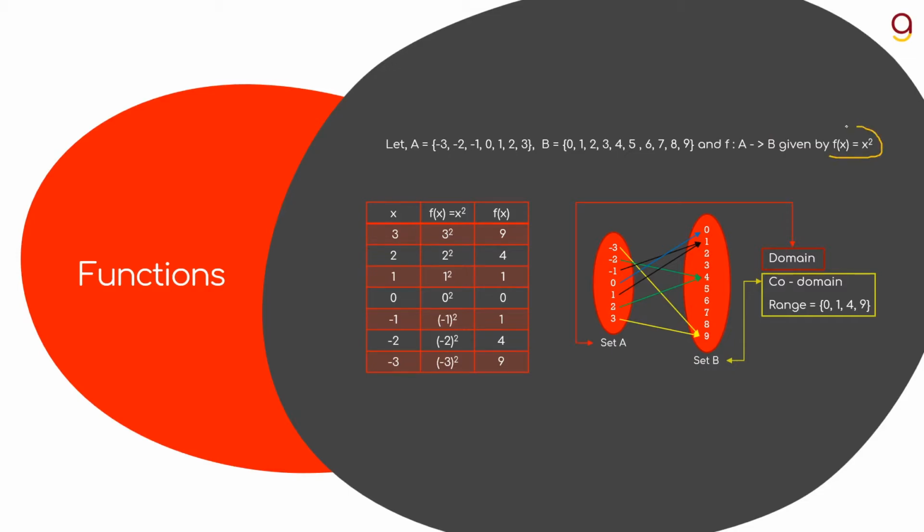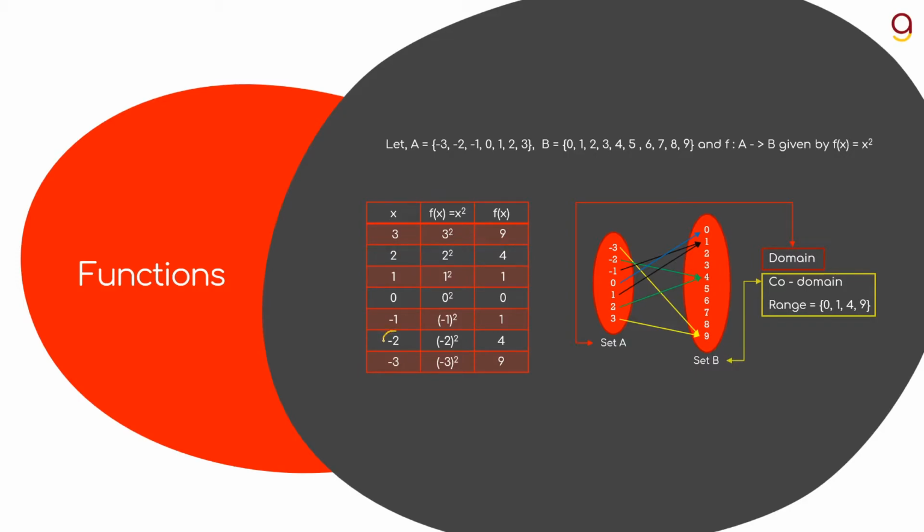And how do we read this? We read it as f of x is equal to x square. This notation simply means that the function f takes an input value x and gives us an output. We can map this in a table like this. Here in the first column we have the input values, in the third column we have the output values, and the operation is performed in the center column. If we take the input as 3 and perform the operation x square, that is 3 square, we get the output as 9. Next, if we take the input as 2 and perform the operation 2 square, we get the output as 4.